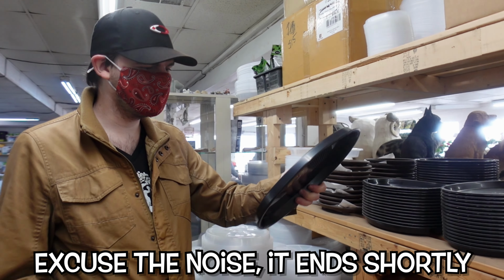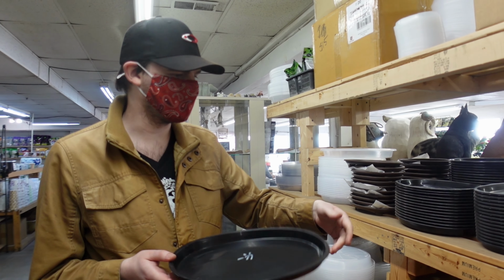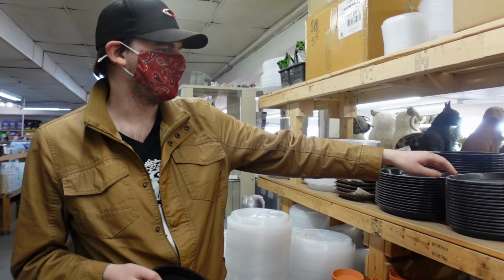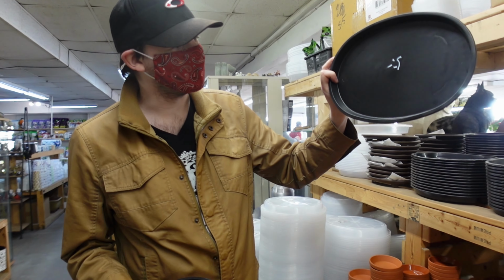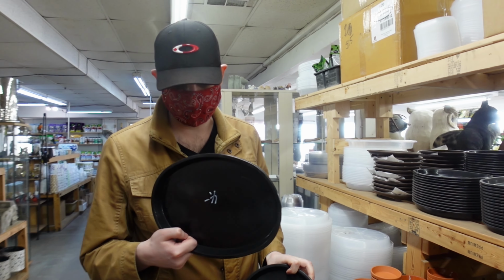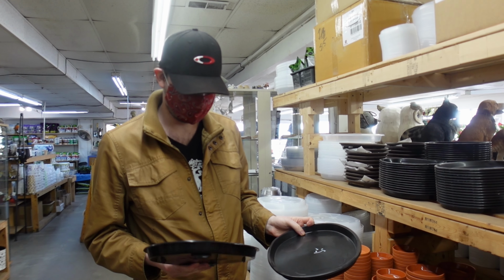All right, what are we looking at? We've got some trays here that I think would make nice little forest plantings, or I've got a couple pots that would fit under them too if that's what I end up doing. So I've got a large one for 5 and a medium one for 4. You know what? I think you're right. Those would make nice little forest plantings.